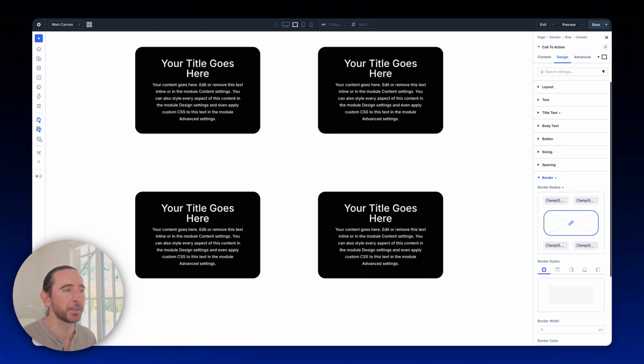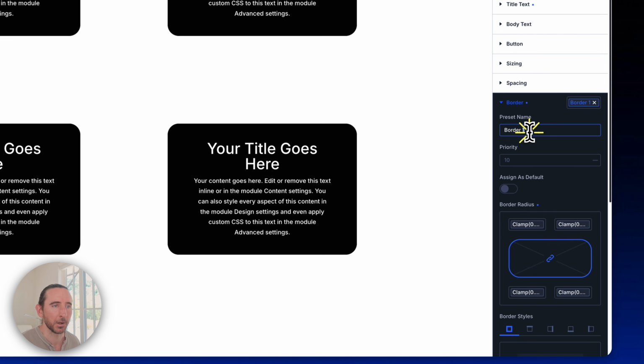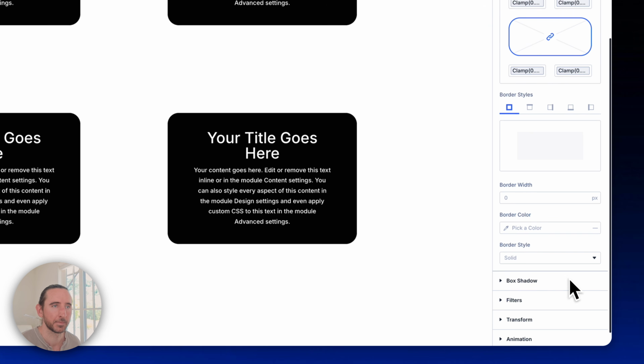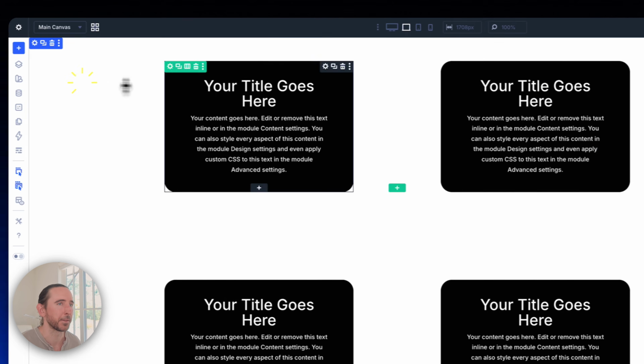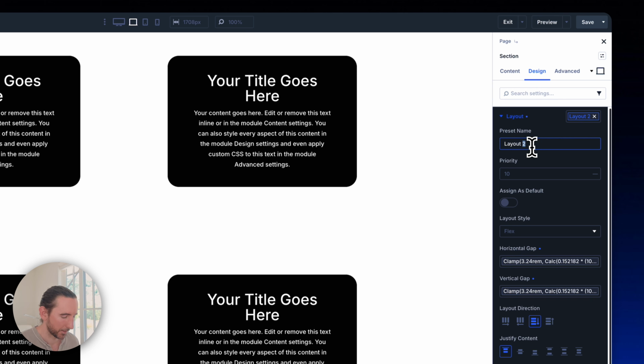Plus, you can turn these variable sizes into presets, which makes designing your website even easier. So for example, I can turn this border size into a large radius preset, and I could turn this 2XL layout gap into a new 2XL preset.